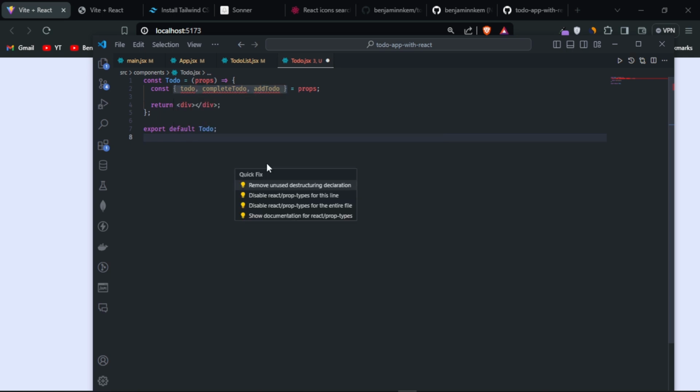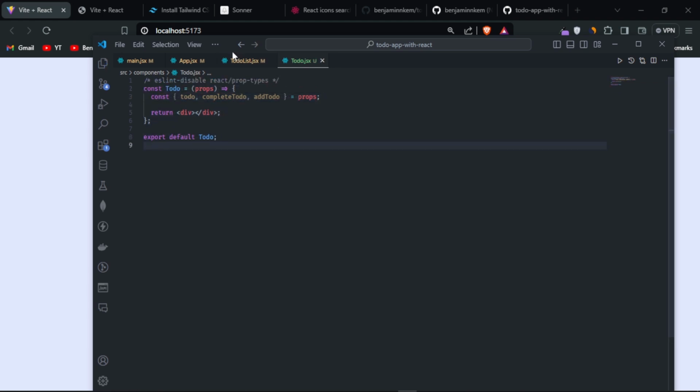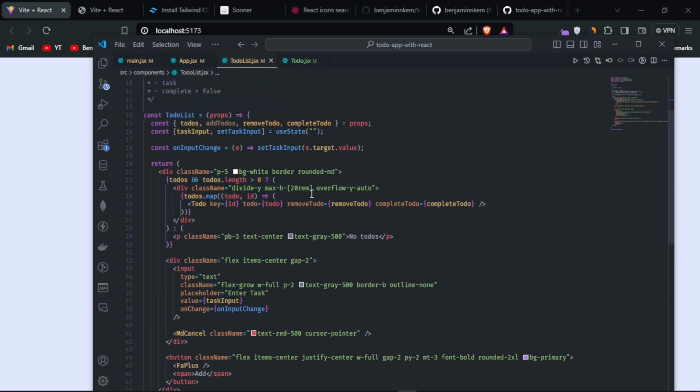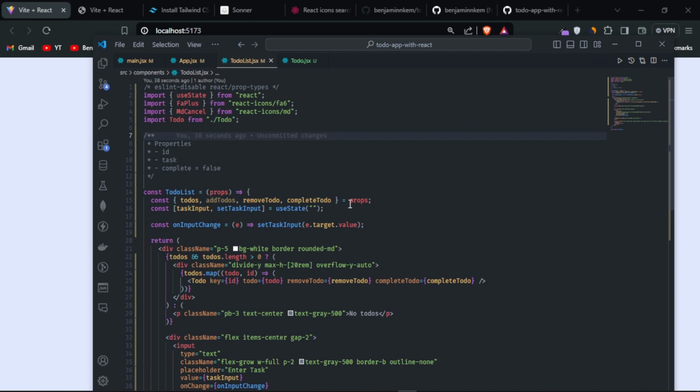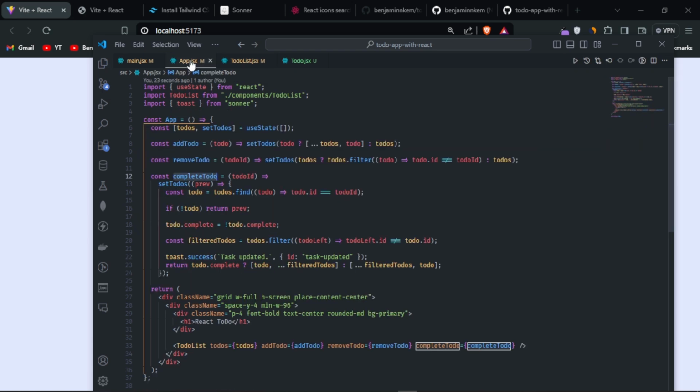I'm just going to ignore this thing real quick. Okay, I think there's a typo here. It's supposed to be add to do. Yes, it's supposed to be add to do.